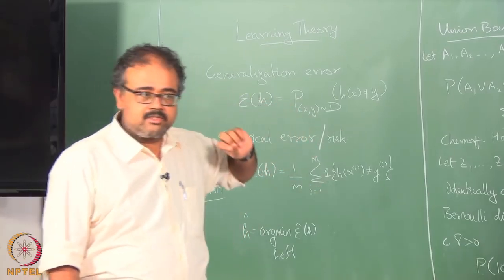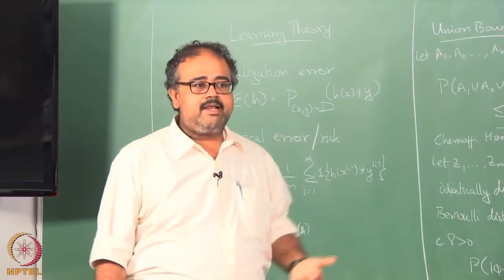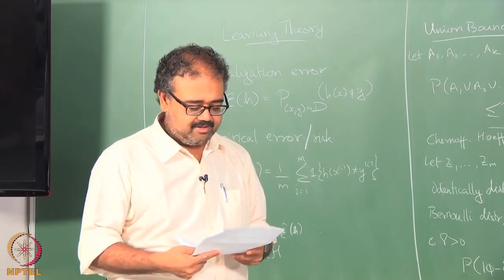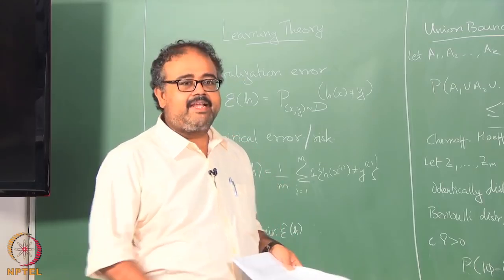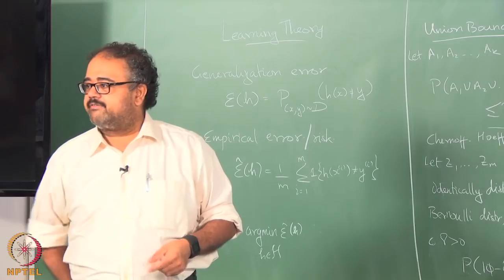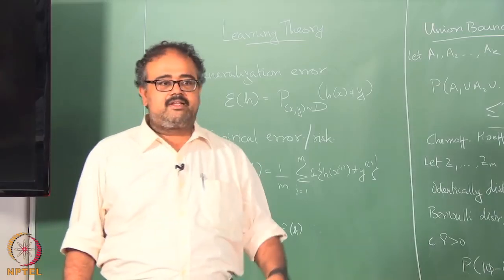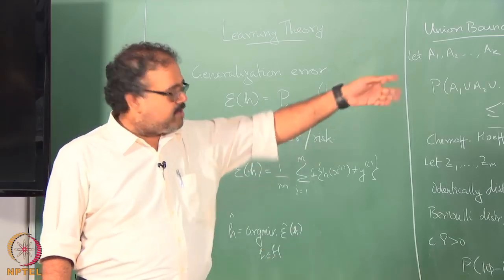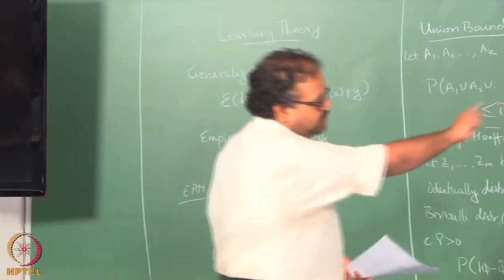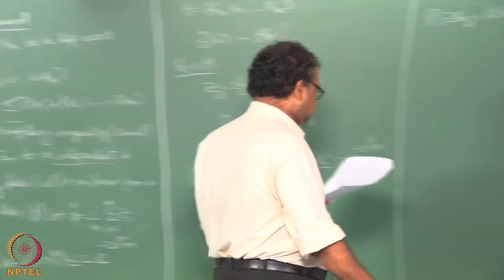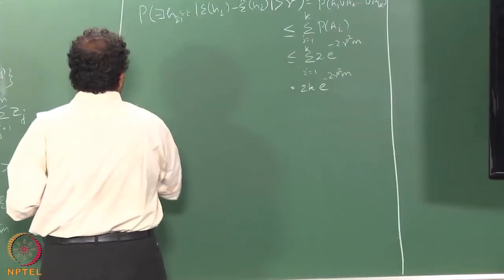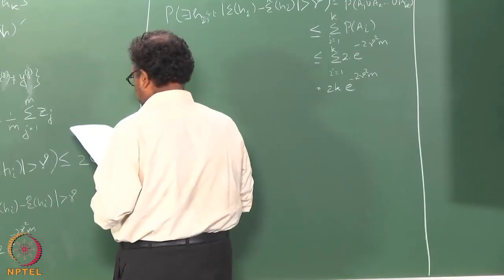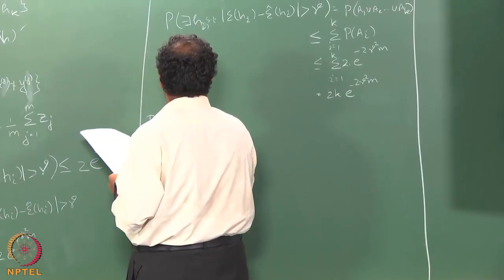Okay. So now what I need is the probability that there does not exist any classifier that makes a large error, if I give it m samples. So what will that be? 1 minus this, similarly 1 minus that. So the probability that there does not exist an Hi with large error.